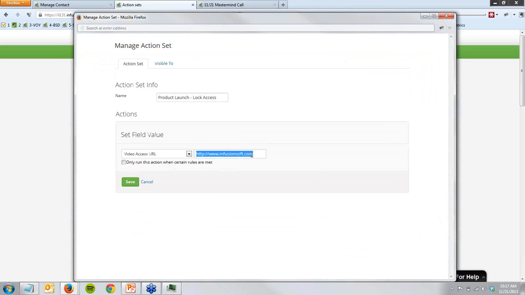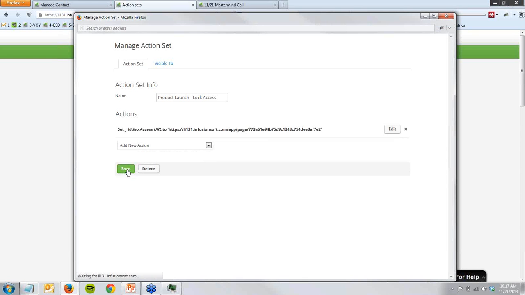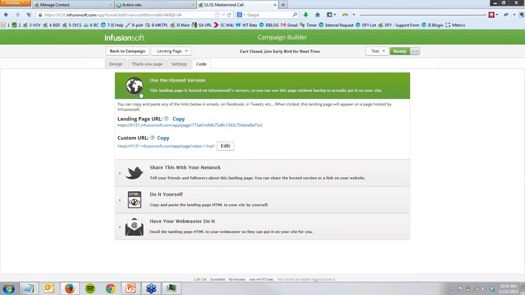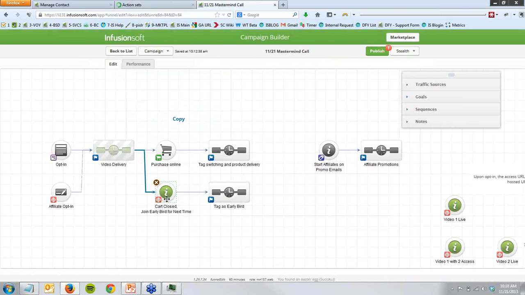When the cart is closed, this is the page people need to see. They need to see the cart closed page. And again, once somebody fills it out, tag them as an early bird, and then use it next time. So that's how we deliver the content.